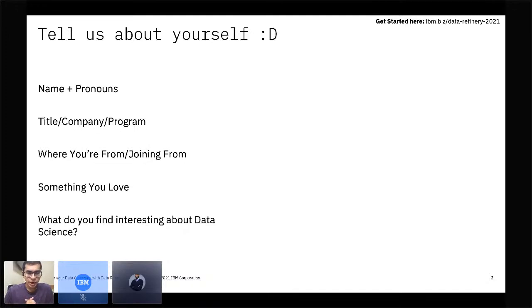I work as a developer advocate at IBM, and I am currently based in Dubai. Something I really love is learning about technology, working with technology, and coding, programming. That's really my passion. Apart from that, I'm also interested in playing sports like football and badminton, and I do follow cricket. These are some things I do apart from my work. The thing I find interesting about data science is how you can utilize a lot of data, millions of rows of data, and create insights from that, and use that to benefit your business by changing your business model accordingly, and taking decisions purely based on data and logic.